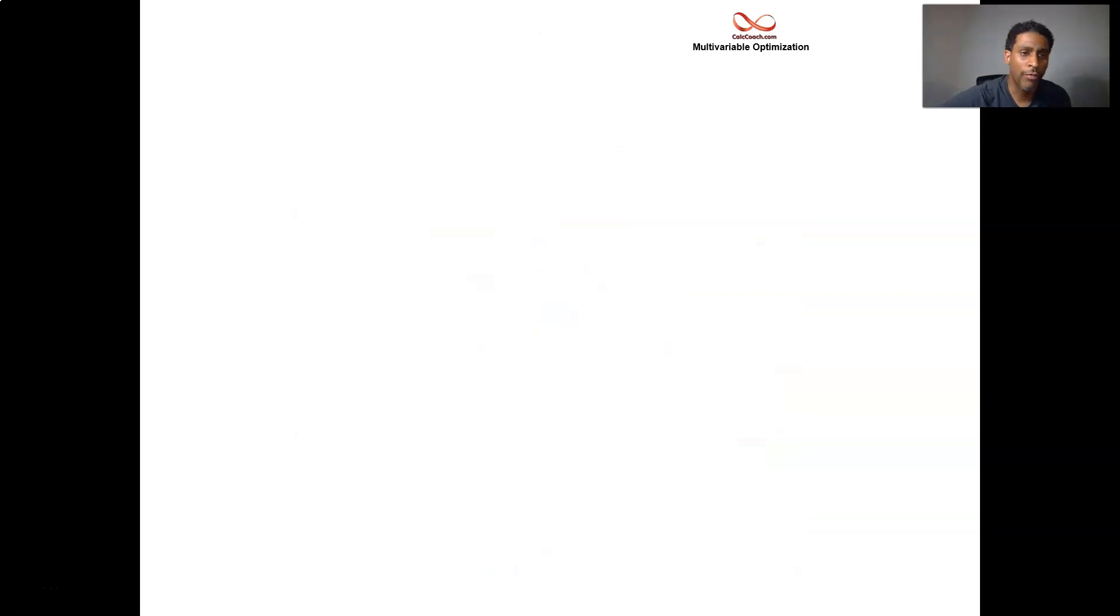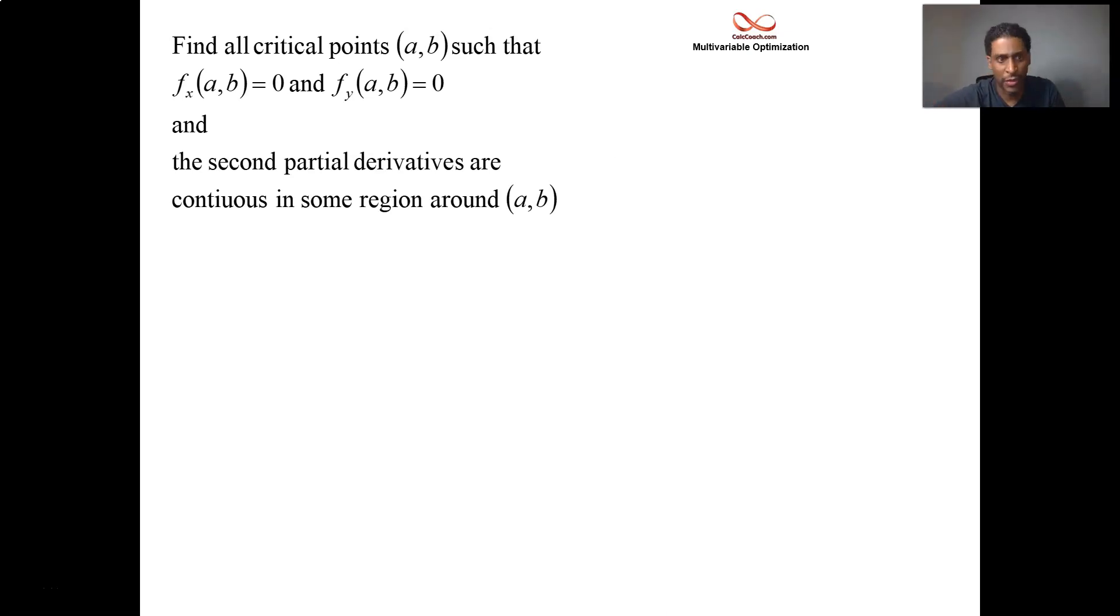So how do we know? You had some kind of test back in Calc 1 called the first derivative test. You looked at how those derivatives change sign and that can let you know local max, local min. But you also had something called the second derivative test. And that's what we can use an analog of in 3D. When it came to first derivatives, we had two of them. When it comes to second derivatives, we have uniquely three of them because the mixed partials are equal. So if you want to create a second derivative test, it needs to involve all three of those guys.